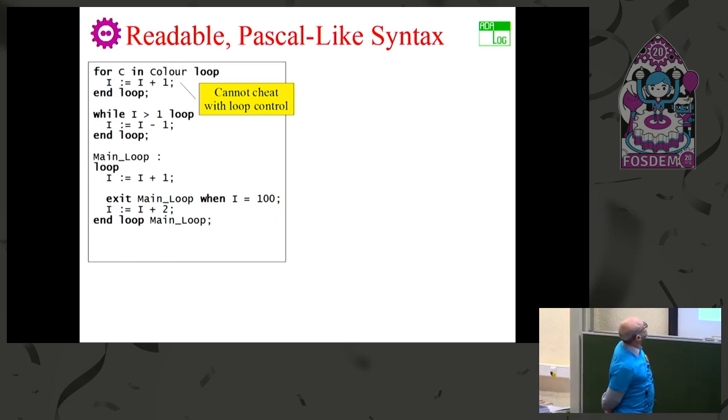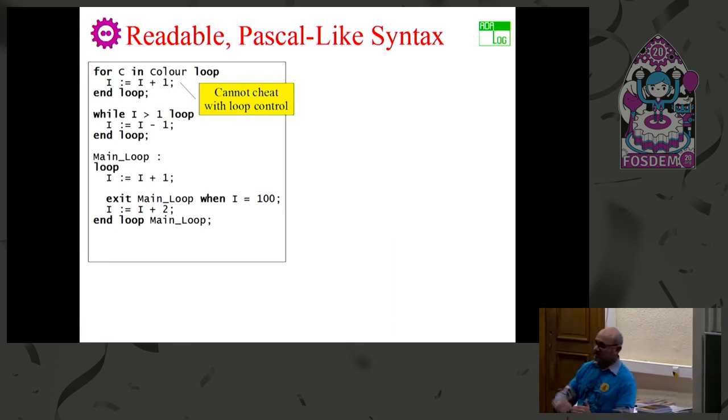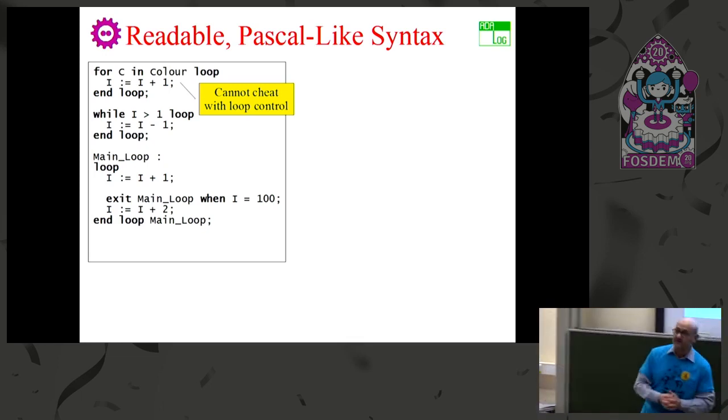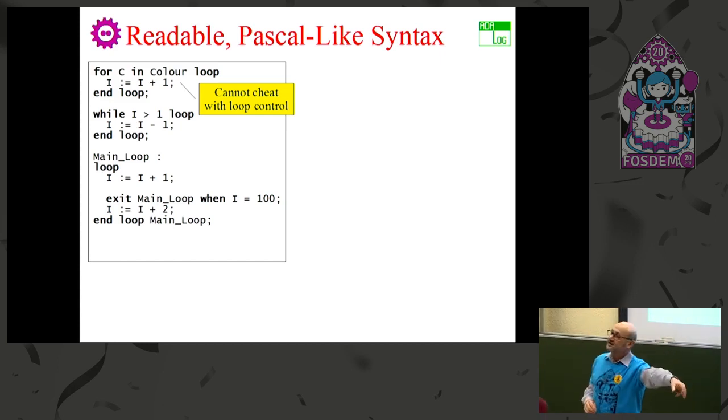As I mentioned, it's a Pascal-like syntax. So if I have a type color and I want to iterate over it, I can say for C in color loop. And every construct, every statement is terminated by a matching end loop. So you don't have curly brackets, begin and end. Even if you have only one statement, you always have a clear beginning and a clear end. An interesting property of that syntax is that if you copy a line and paste it somewhere else, it won't introduce syntax errors. You cannot say that of many other languages.